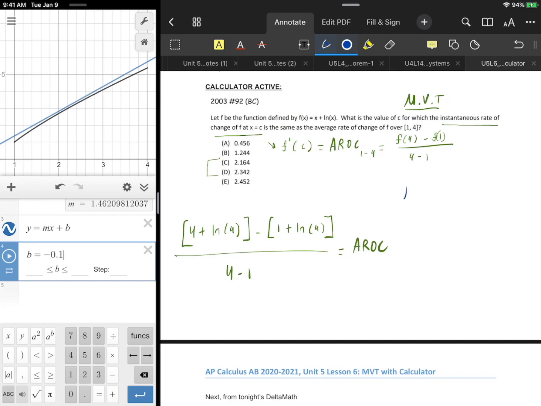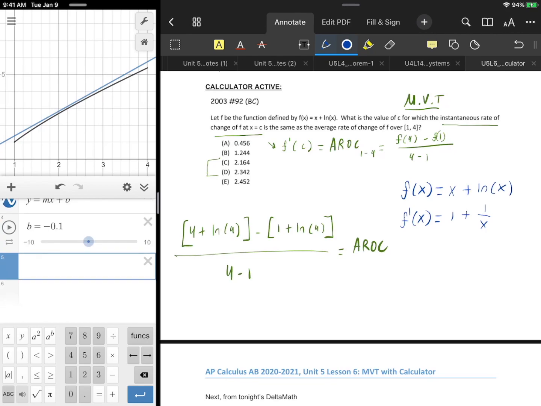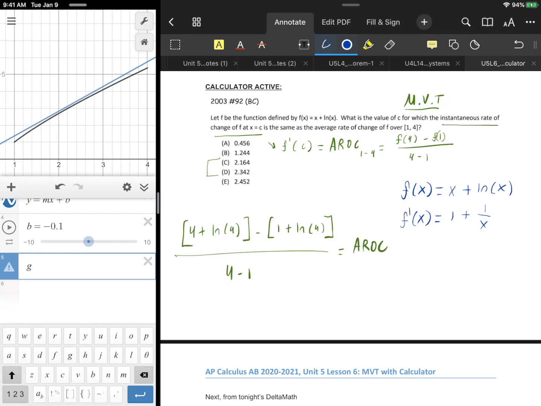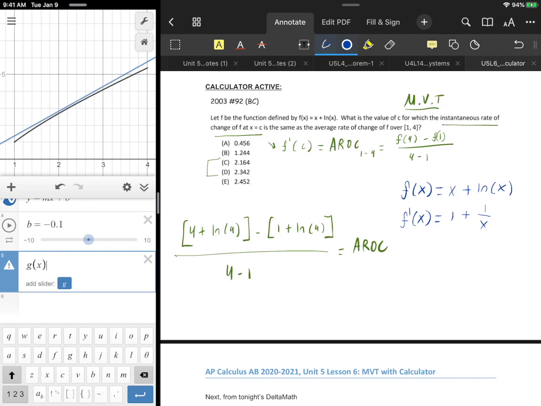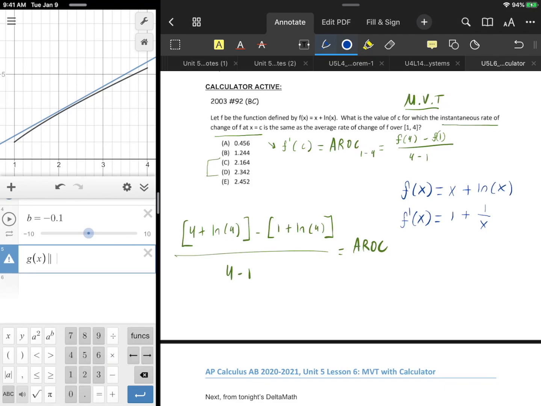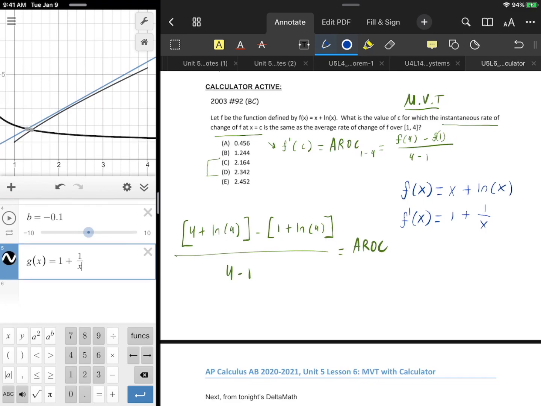So if we have f of x is equal to x plus the natural log of x, on your AP exam, you would be expected to be able to do this part on your own. f prime of x is 1 plus, right, the derivative of the natural log of x. That's one of those memorizer ones. 1 plus 1 over x. Now we can go ahead and graph that, and I'm just going to call this function g of x, right? The derivative, g of x equals 1 plus 1 over x. And see, it's that exact same graph, but you do have to find it by hand, right? And you want to get in that habit.